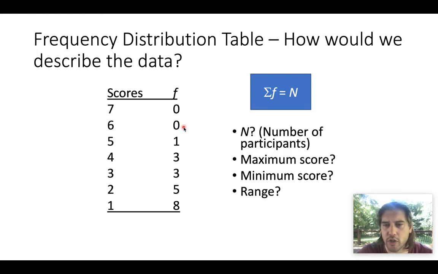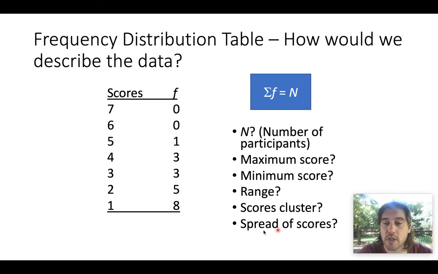And of course, we could look at the sort of larger spread of scores as well. So let's take this new data set and discuss our spread of scores as well as where they cluster. Right? So notice I switched up the data here. Let's imagine that instead of what we had previously, this is what our data looked like now. Where do the scores cluster? They cluster at the bottom this time, right? We have all of these scores, all of these people giving 1s and 2s. So most of our students find this course to be quite easy, maybe very easy.